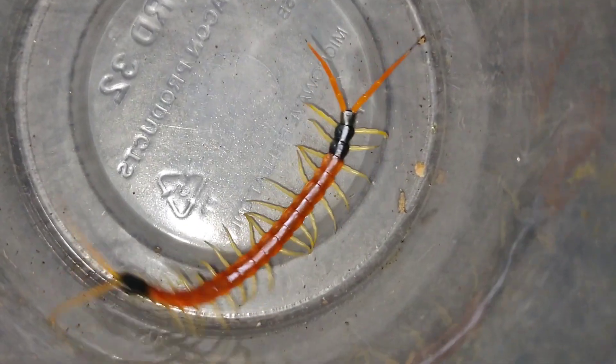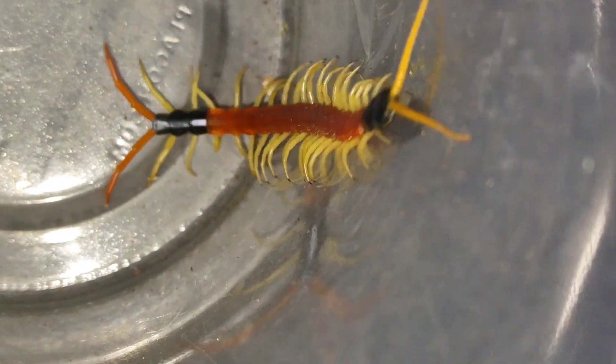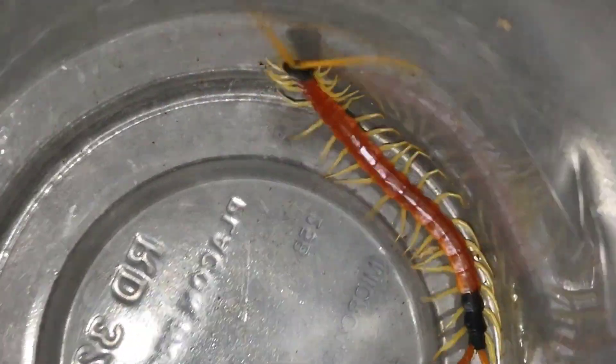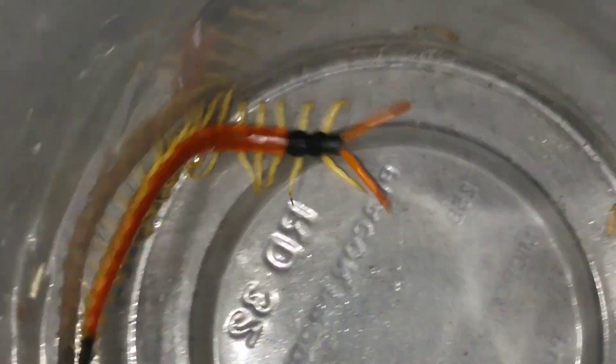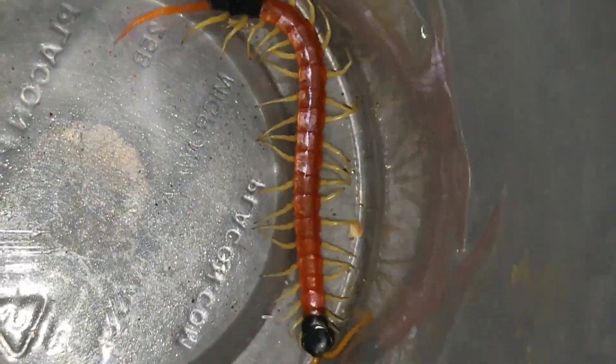So I told you guys I'd show you this little guy later, and here he is — this beautiful giant desert centipede who, at the moment, is not very giant, but he'll get there in good time. These guys are probably my favorite non-ant bug that we have in Arizona. That coloration is just stunning, not to mention these guys can get up to 10 inches long in some cases. This guy is only about two and a half inches long but has some of the most stunning, deepest reddish-orange coloration I've seen on one of these centipedes. That body color is so vibrant — they're always more vibrant as babies, but even this one is really vibrant. I'm a little sad I'm not going to be the one keeping it, because my friend has been looking for one for a long time and I already have three of them, so this guy will be going off to a good home.